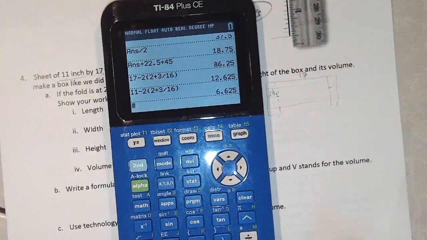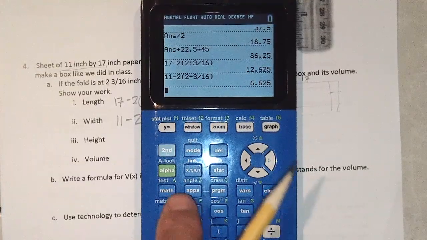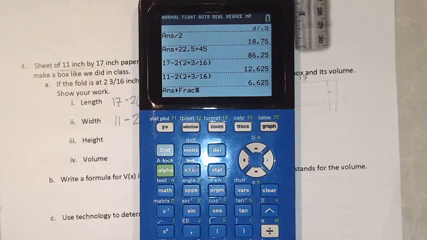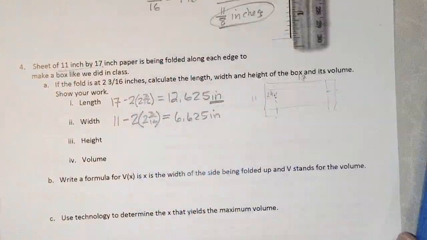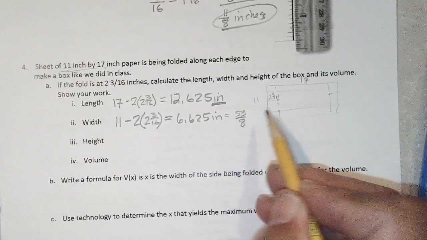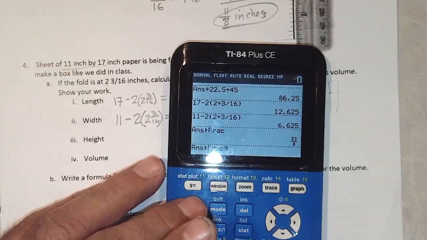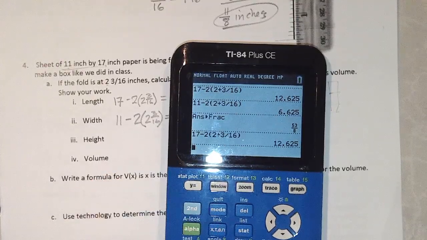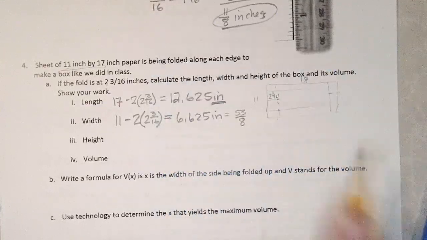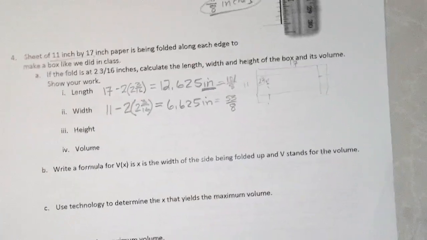And if I wanted that in fractions, if you have a calculator and want to know math, change it to a fraction, enter, and it says 53/8. This is 53/8. And this is something else. We can go back up there and do that if you want. Math, enter, 101/8. And you can change it to a mixed number if you want.